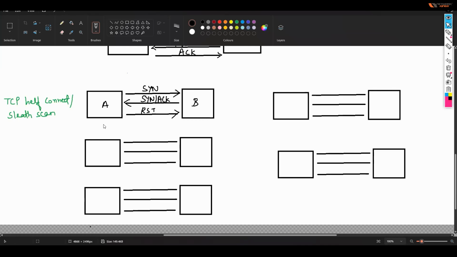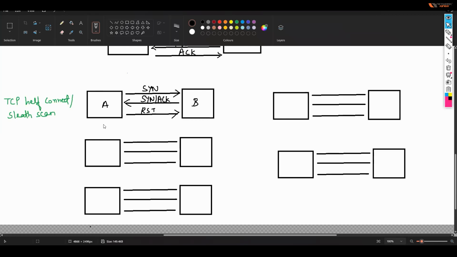For example, there are two ways to check whether you are answering your phone or not. One is I call you, you pick up the call, and then we have a conversation. Second is I call you, you pick up the call, and I simply cut that call. Because if you are picking up the call, it means you are near your phone.